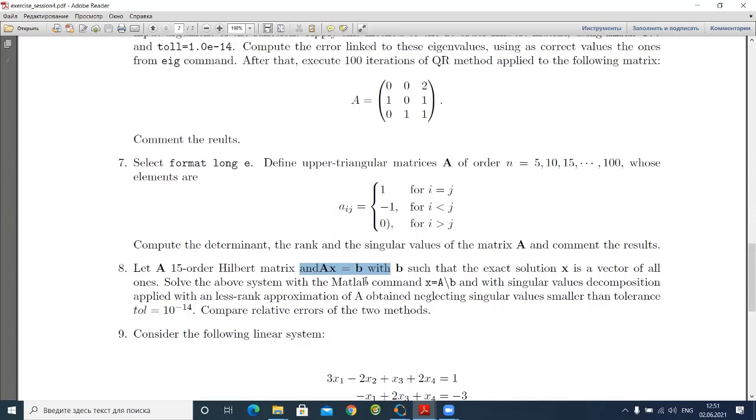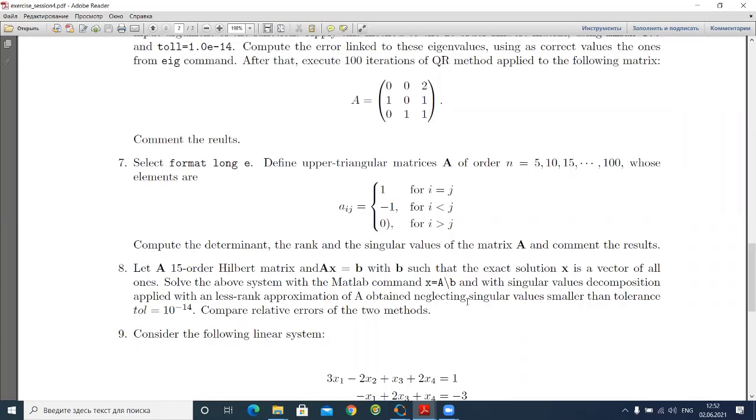So solve the above system with the Matlab command x = A\b, you know about it, and with singular value decomposition applied with the lower rank approximation of A. So here we need to solve this system with 2 methods, using the command A minus 1 b and using SVD, singular value decomposition.